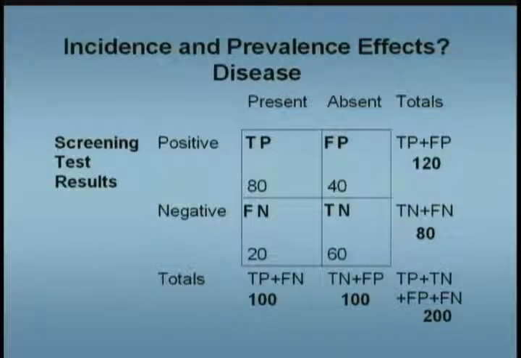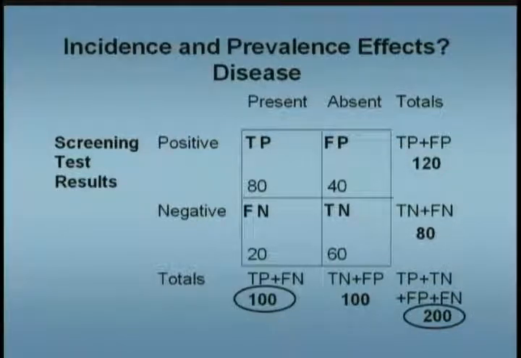All right, those of you looking at the true positives equal 80, please stop that. Because you have to look at not just the true positives, those are just the disease people we found, you have to look at all the disease people. So the prevalence is, I have 100 disease people out of 200 total people. The prevalence is therefore 100 divided by 200, 50% prevalence. Everybody see that? Notice the prevalence is in the marginals, not in the cells of the table. 50% prevalence.